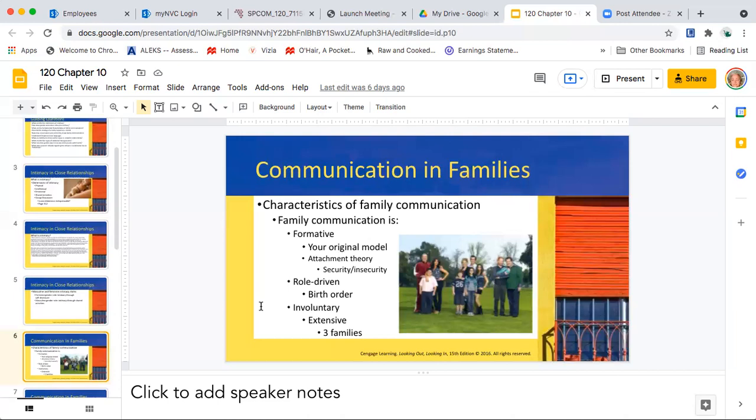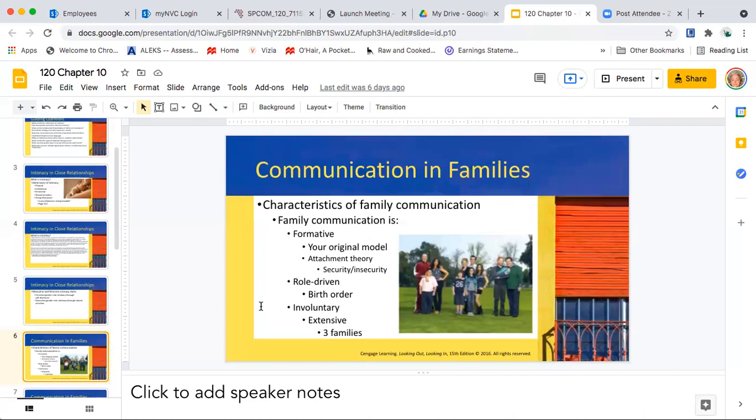The way your birth order is very much an influence on the role you play in your family, and the role you play in your family directs and guides your communication. So if you're a middle child, for example, you might think to yourself, middle children have common characteristics. And so you might identify as a middle child, right? Or the last born, the baby, the youngest. You might identify, and your role will be very different than, say, the firstborn.